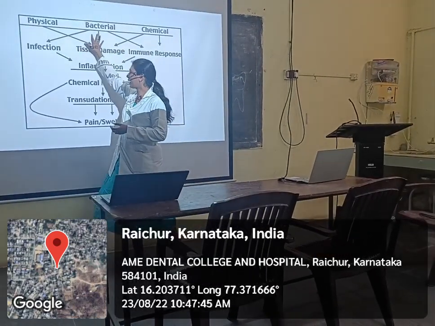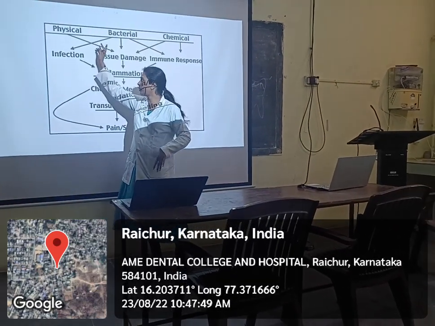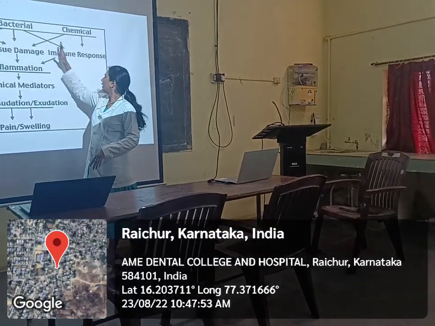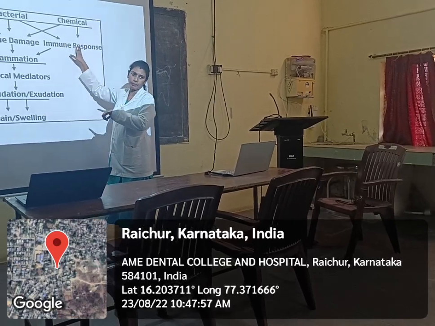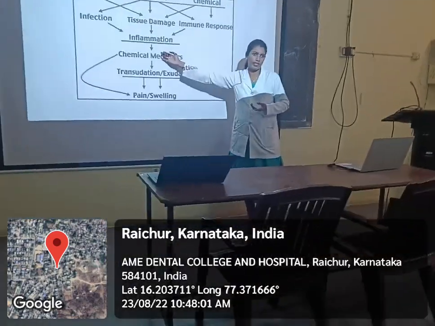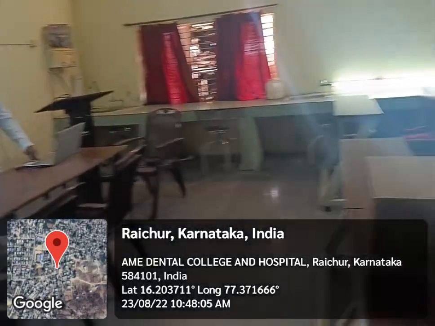Bacterial aspect: if bacteria are present within the canal or even the periapical region, they may directly cause an infection, resulting in inflammation. Otherwise, if bacteria are present, they may stimulate the immune system. Immune responses might be activated, and it again causes inflammation and the following. This is the other condition. You understood this, right?